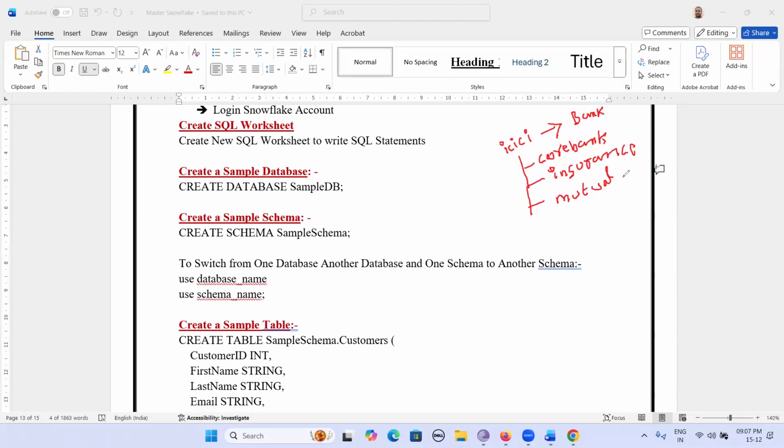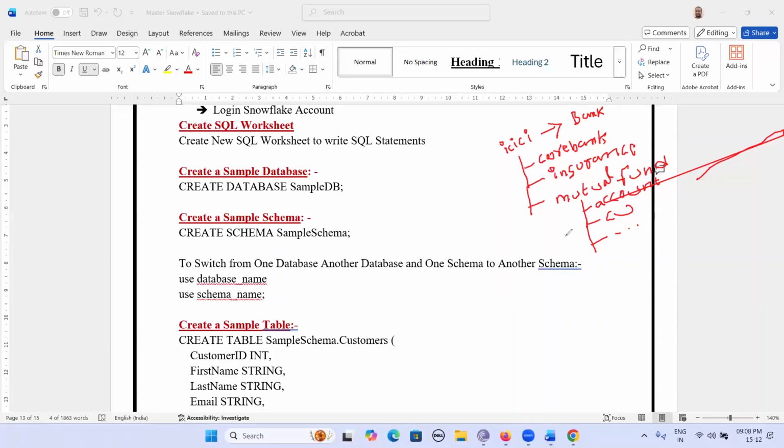In each project, again, different tables. Different tables, let's say account, customer, etc. Multiple tables.